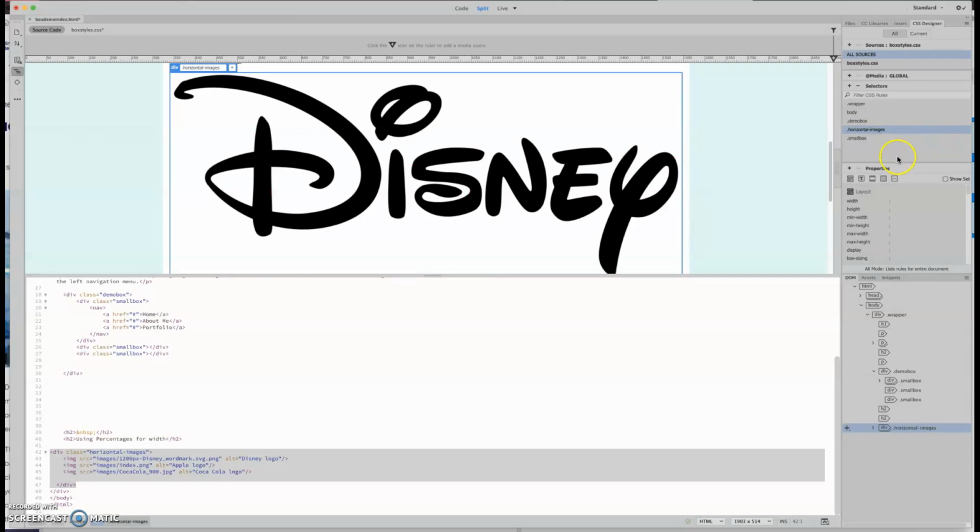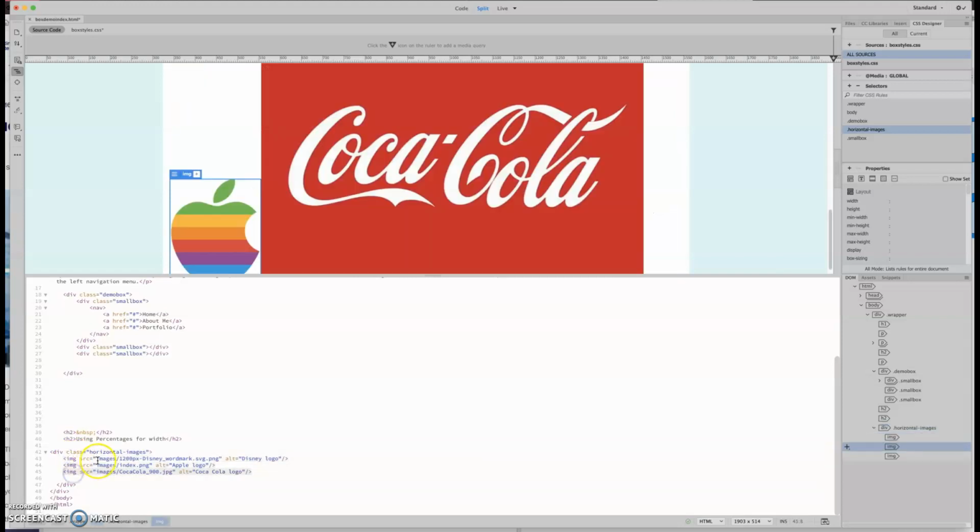Okay, so now I can actually style the images in this class right here. So I'm going to take this and add, if you think about what it is that you want this to do, what I really want is not necessarily to style this box. I want to style the images inside the box because I need them to be certain sizes so they fit next to each other. So I'm actually going to add to my selector.